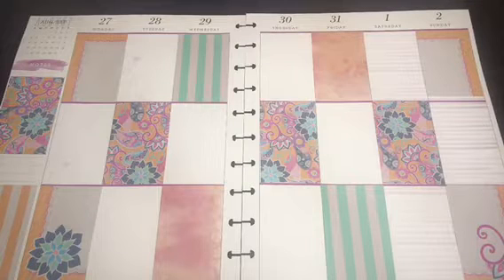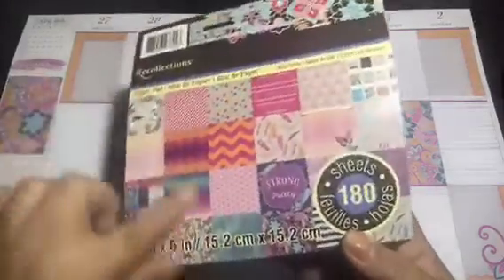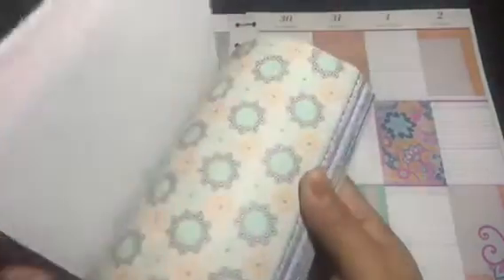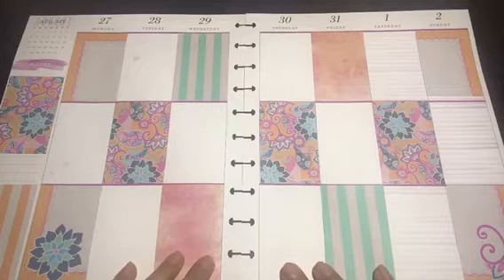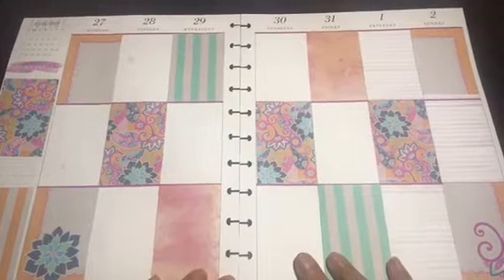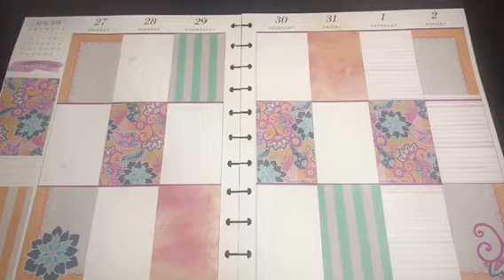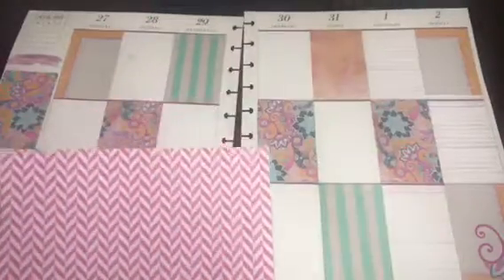This week I'm not doing too much washi tape. What I did was purchase these Recollections sheets — you can see they have different colors and different designs. Very pretty, very colorful. I know fall is coming and Christmas, and a lot of spreads will be themed or seasonal. I just like lots of vibrant color, so I'm doing this spread like that. I picked out a few sheets and they look like this — four different ones I was going to use.